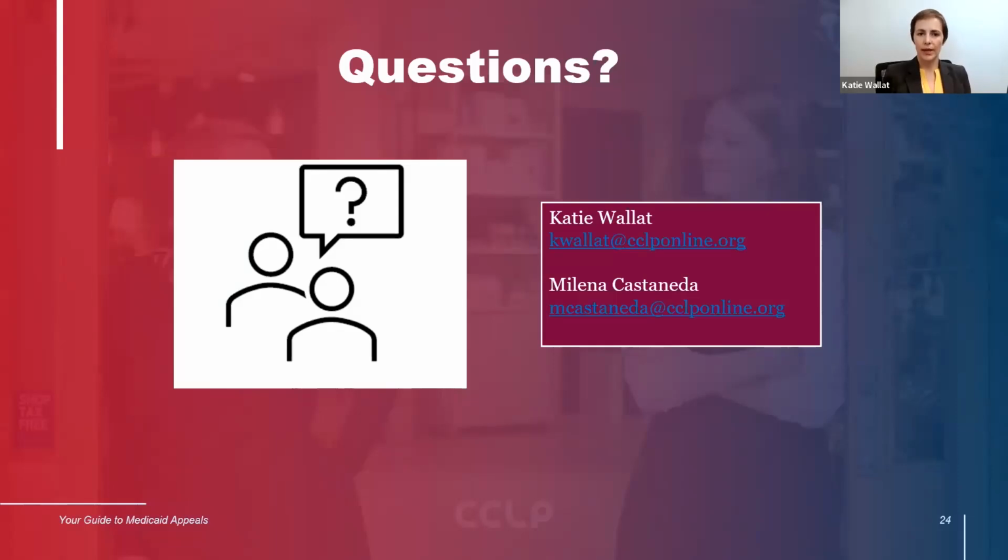We know that the department has started to send some approval letters, which means if you have a specific benefit and your home health agency has requested a certain amount of hours, for example, for that benefit, that the department might send an approval notice saying you have been approved for this specific number of hours. I don't know the broader answer to the question in terms of, will you receive a notice that yes, in fact, you are continuing to receive benefits?